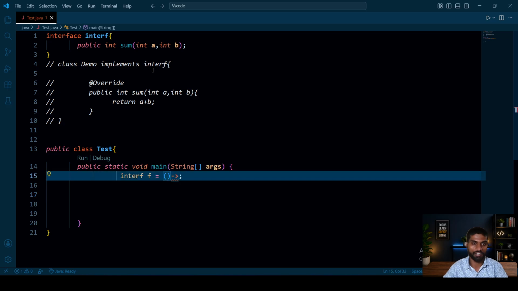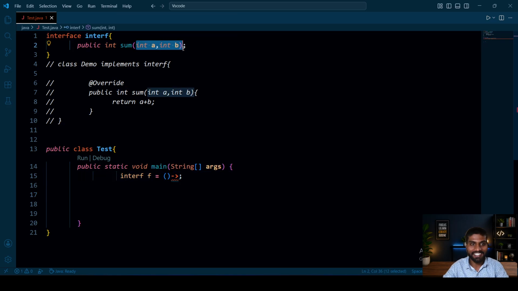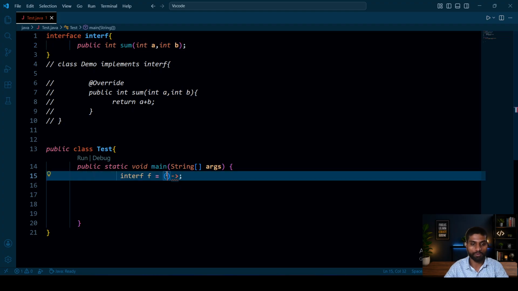My lambda expression. How many arguments is it expecting? Two. Just pass here 2 and 3. Or no, sorry, a and b variables. Okay. What is the return type? Int. Okay.